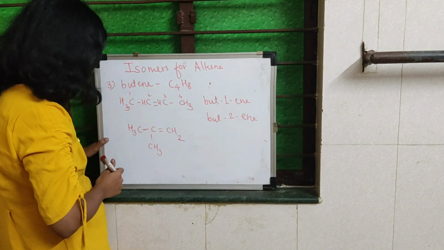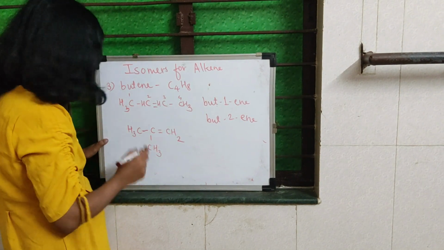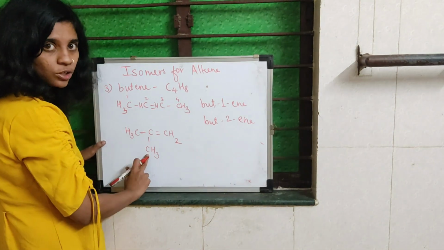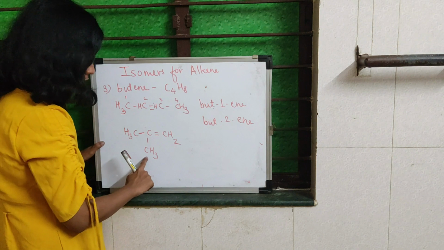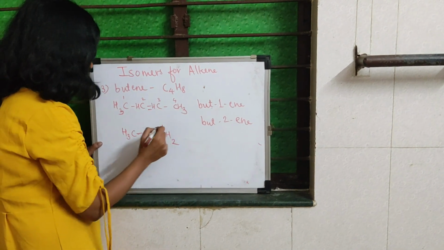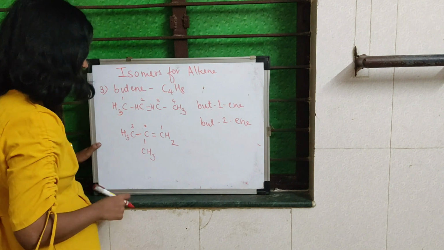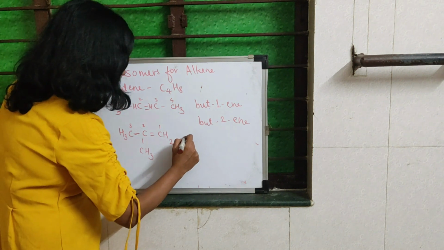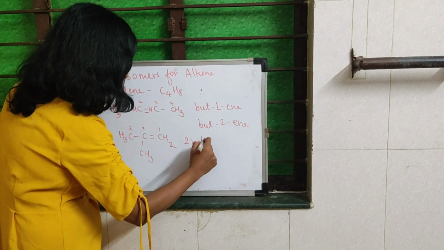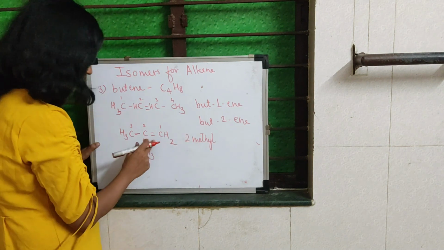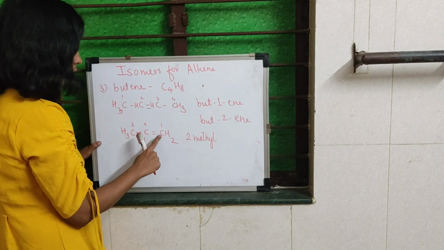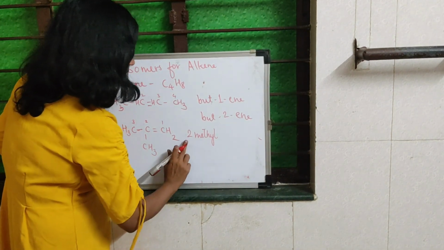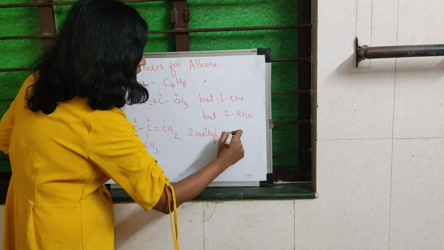Now what will be the name of this compound? We know how we make it. The branching is always called, if it is 1 carbon, methyl. If it is 2 carbon, it is called ethyl. This is only 1 carbon. So this will be 1, 2, and 3. So now the methyl group is in the second position, we name it 2-methyl, and what is the chain? The long chain is propene. So it will be named 2-methylpropene.